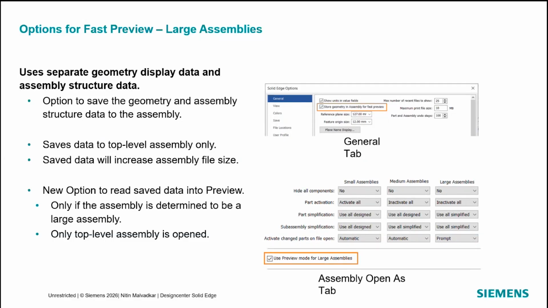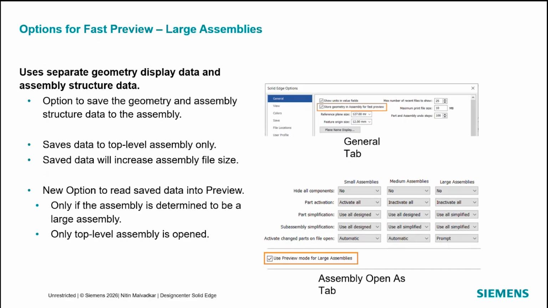Now, when you talk about geometry data, it contains all the vertices, the edges, the faces, and all of this kind of stuff. Even the colors and texture information is a part of geometry data. Loading this detailed geometry data for each and every single part in a massive assembly can end up taking a long time. Because of this, you must have noticed that it consumes a lot of computer memory. So what Solid Edge does is that it creates a special lightweight data for large assemblies. That is, it creates a separate geometry display data and a structure data.